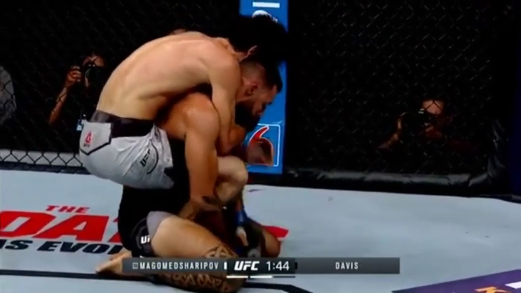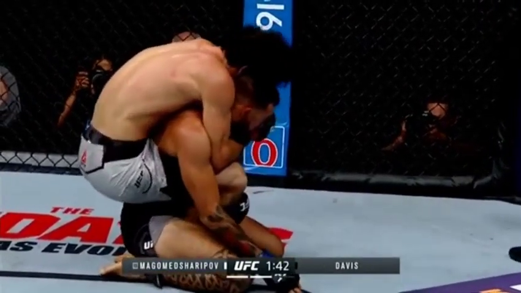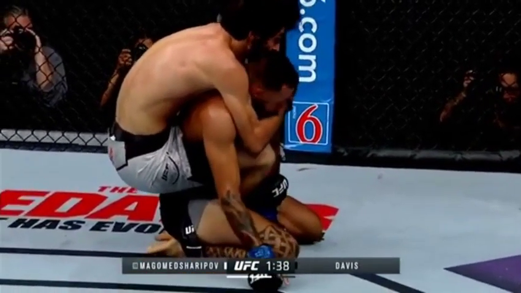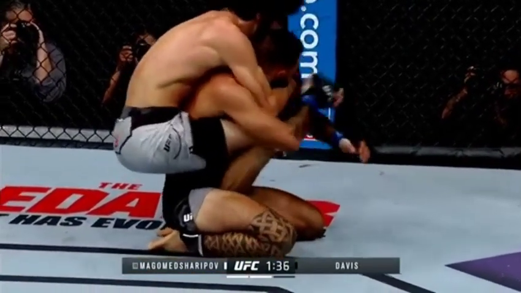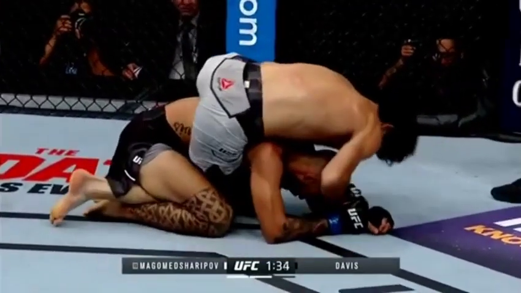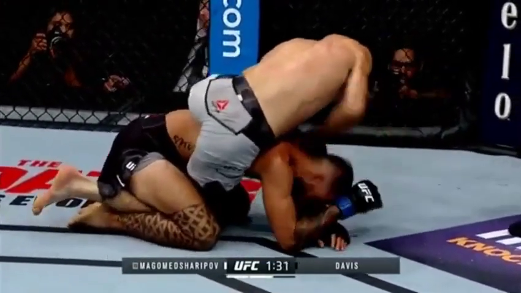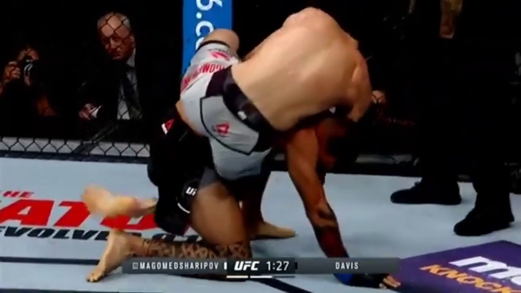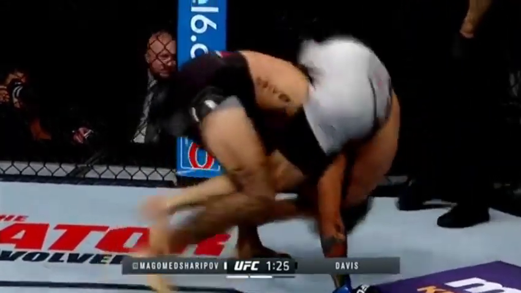That arm's going under the chin. Yep. He's got to attack that hand. If you're Davis, you got to be attacking that hand right now. Zabit exercising some patience here, softening Davis up.